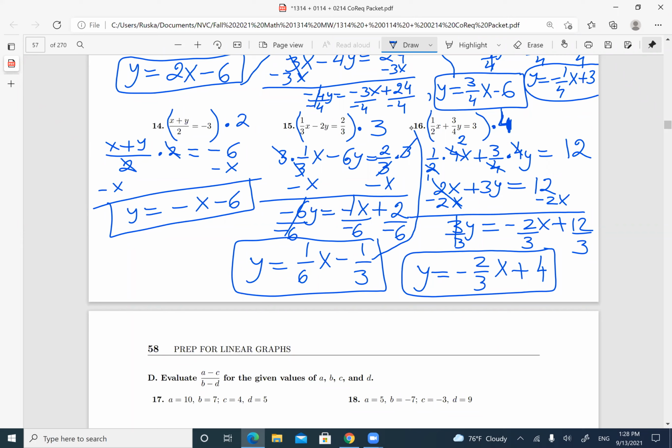Just real quick, if we were to use 8 instead of 4, would it make it harder? You're doing the same steps. It's not going to be harder. You're just going to work with a little bigger numbers. So if you multiply by 8 instead of 3, you're going to work with 6. And on the other side, instead of 12, you're going to have 24, right? 3 times 8 is 24. You're still going to get the same answer, just you have to work with a little bigger numbers.